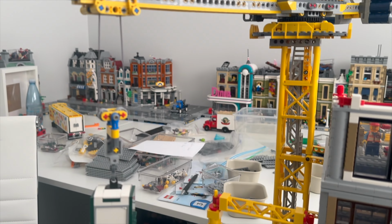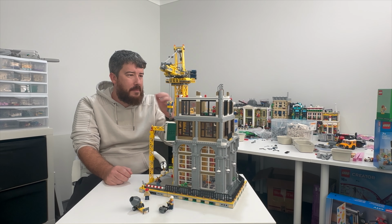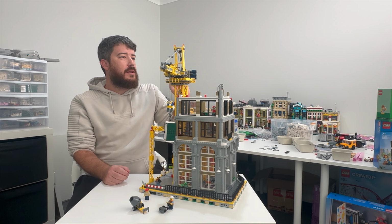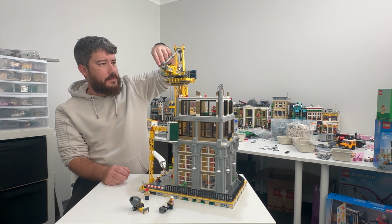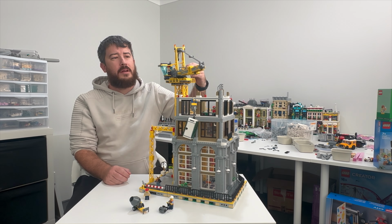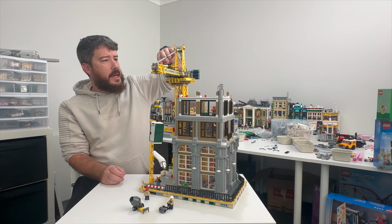Just kept on adding pieces to the crane. I thought it would end up being super heavy and that sort of stuff, and I thought it was just a lot at the time. However, every part of it definitely just adds to how good this thing looks. The rigidity of it is great. Obviously you can lift up the crane, slide it across, that sort of stuff, and drop back down.